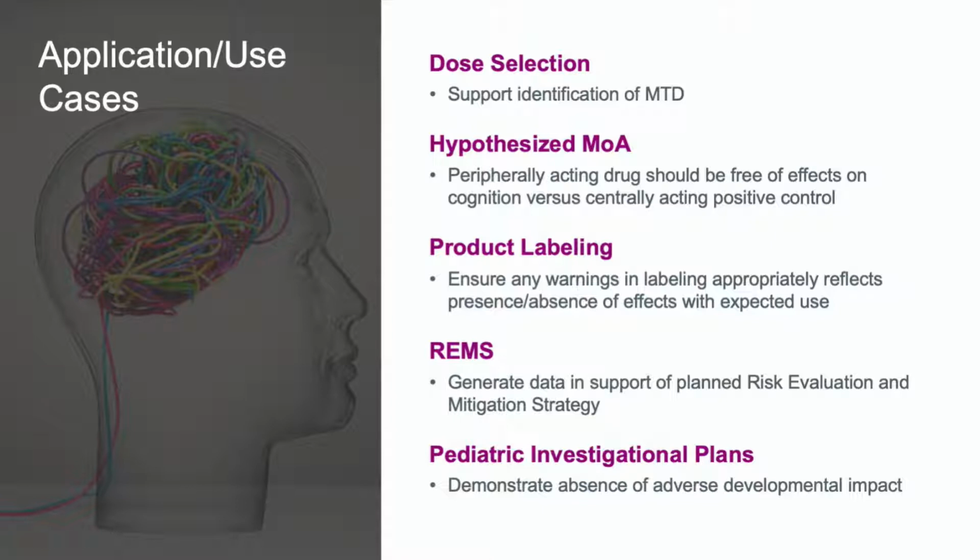We see then that data on the potential adverse cognitive effects can be informative in several ways. They can help us in determining dose-response relationships and selecting the correct and safe doses for later development, including the potential need for dose titration. They can act as differentiators from competitor drugs in relation to cognitive safety and tolerability. They can help to detect off-target pharmacological effects. And we can also look in general at the risk-benefit ratio in relation to the target indication itself.